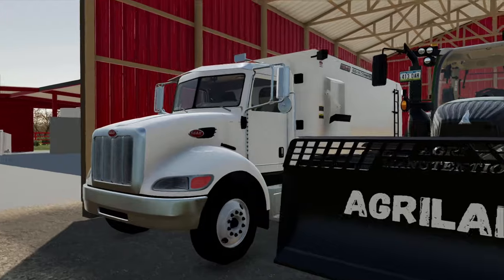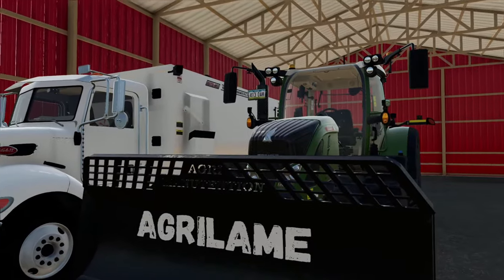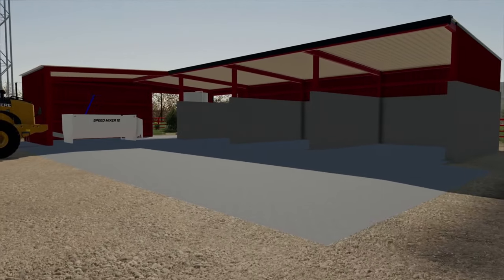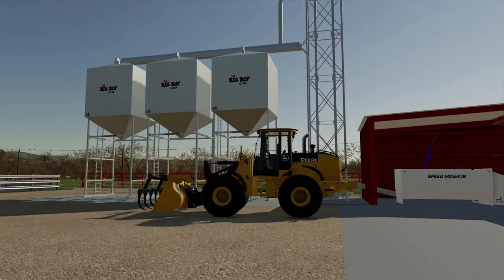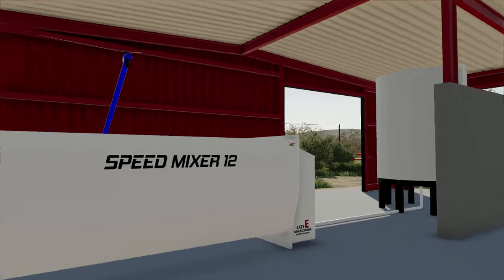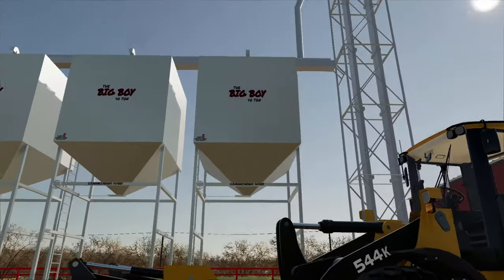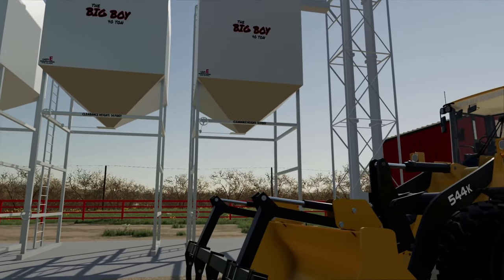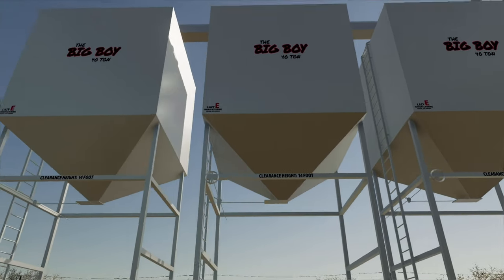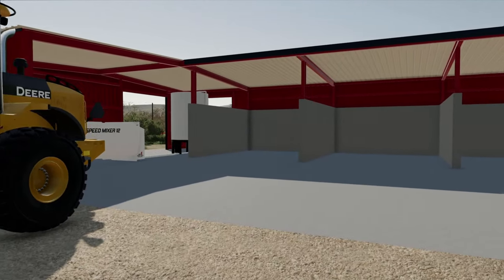So we have our feed truck. You've seen this if you watch the other equipment tour video. This is our Peterbilt feed truck for feeding these cows. Holds a nice capacity, so we shouldn't have to make too many trips. And this is our feed mixing area. There's a few commodity storage areas here. Load them into this feed mixer and it goes up into this big hopper bottom bin. This one holds the TMR mix, so we'll just pull our truck under that and fill it. This one is for mineral feed, I believe, and I think this one's just for pig food, so we won't be using that one.